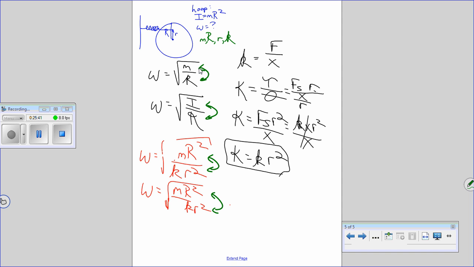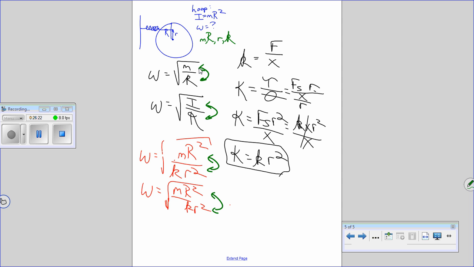Okay, what else? What does B mean? Oh, that is a typo. It's supposed to be capital R. I don't know where the capital R went. So what is omega? C says, what is omega if R is 0? The one above it was supposed to be, what is omega if R is capital R? So it's basically just asking you the two extremes, right? The spring could be either attached at the middle or at the outer edge. So it's just asking you to check the two possibilities. So if r and R are equal, then you just get M over K.